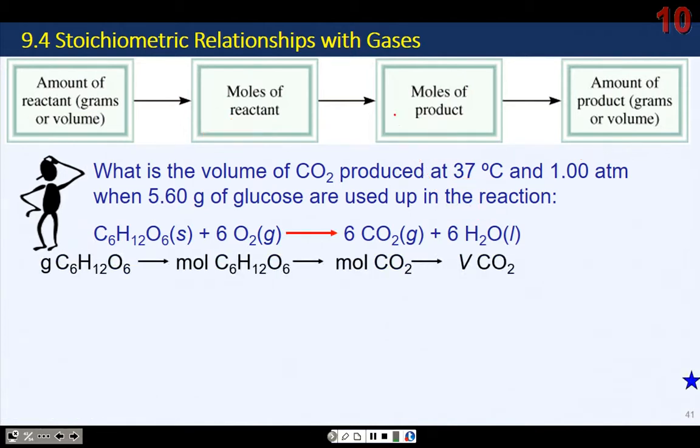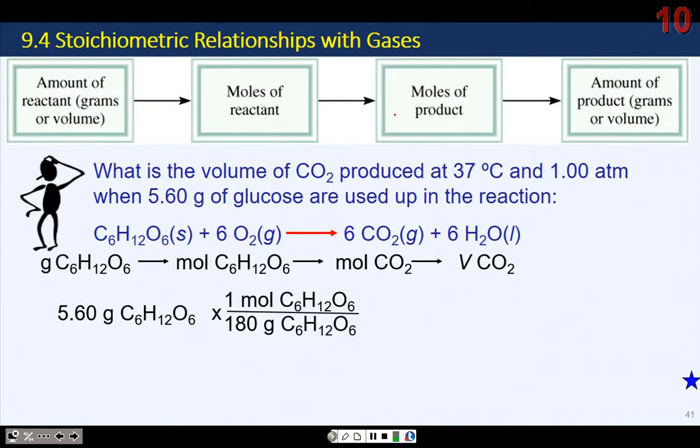Okay, so what will we do? The grams of glucose give us moles of glucose. Relate that from the balanced equation to moles of CO2, and from that calculate the volume. So 5.6 grams of glucose, and if you haven't remembered it, it turns out that it's 180 grams per mole for glucose, and that should cancel out grams of glucose. Looking at the stoichiometric relationship, there are 6 moles of CO2 in this reaction for each mole of glucose, and so that allows us to cancel out moles of glucose, which is always a good thing. And that tells us the number of moles of CO2.